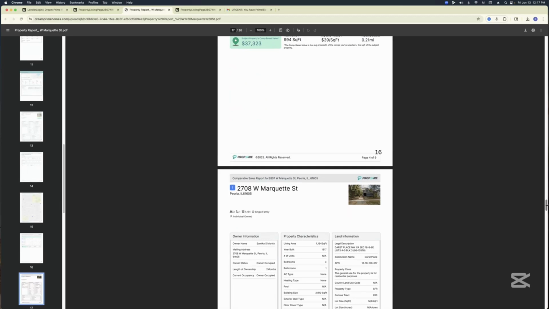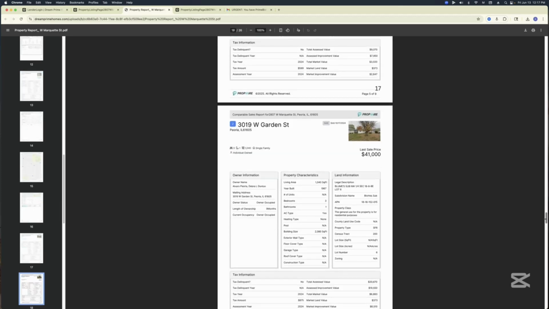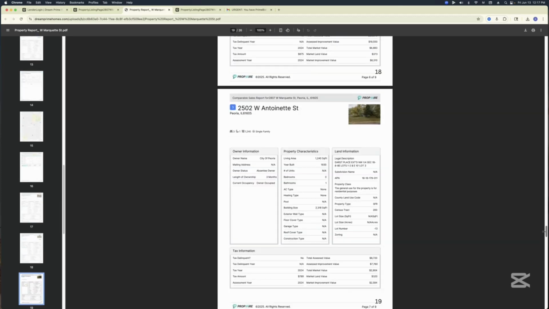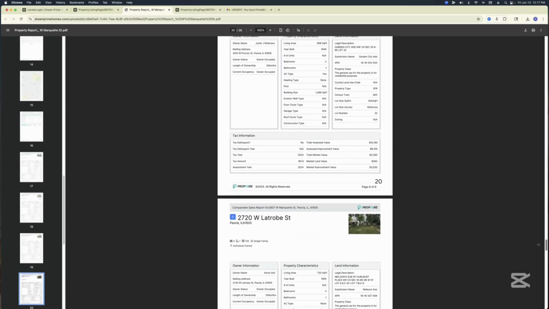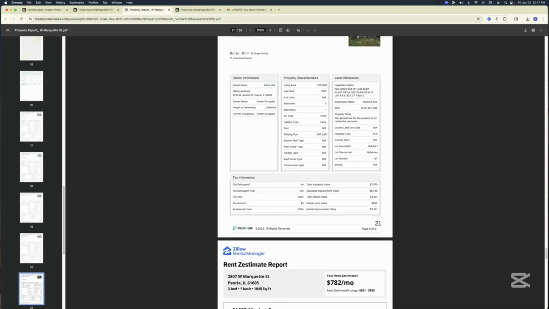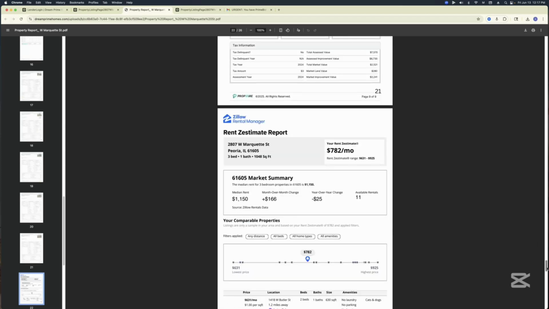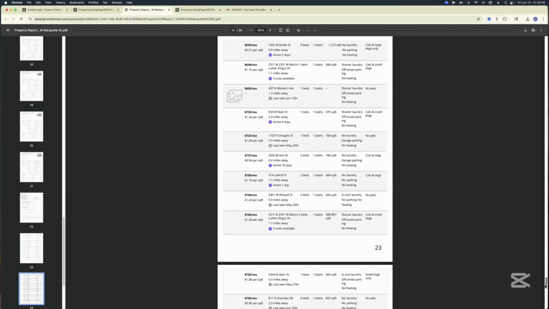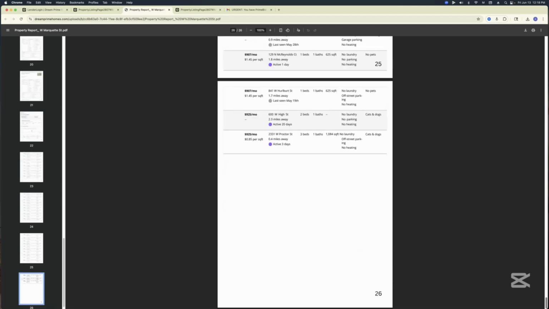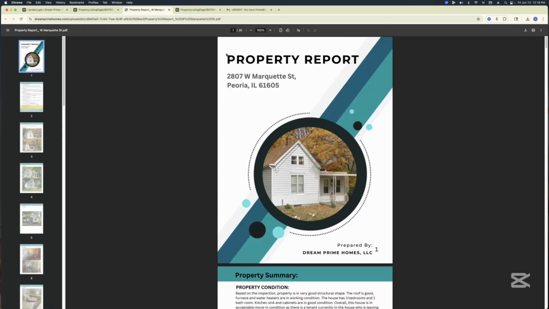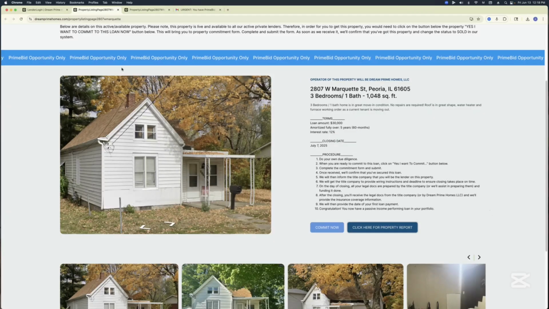After comps, I have rental comps. Those were sold comps, of course, and then it's followed by rental comps. And again, I show you how I do that. So all of this is according to this. Let's see how many pages. 26 pages. So this is a 26 page report, right? The investor can look that over. Let's say he does all this due diligence, he's ready to commit, he can click on it and commit.